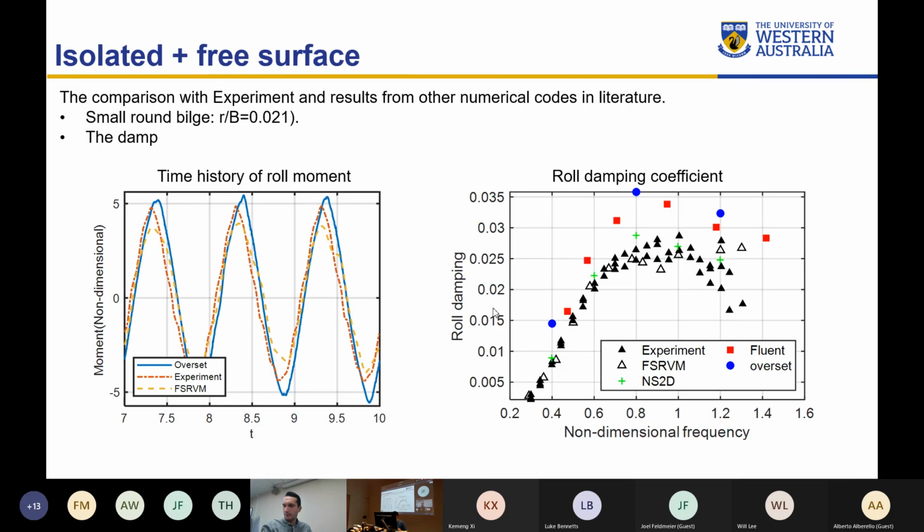And since for those fully submerged cases, it's hard to find an experiment, we have to try the isolated cases and we have to consider the effect of the free surface. And then we compare our results with that of Reynolds-Young. The time history of the experiment and numerical method fits quite well, except it seems our numerical results are larger compared with that of Young. And so does the roll damping coefficient.